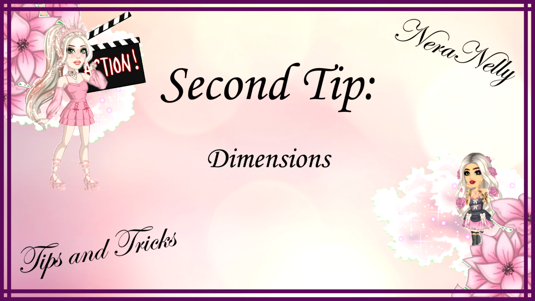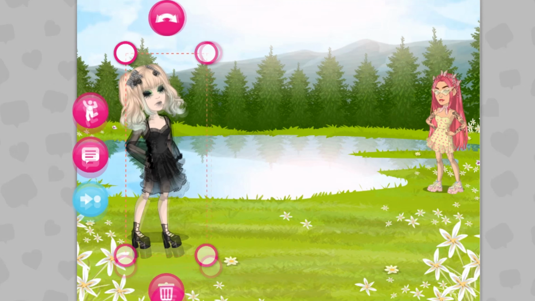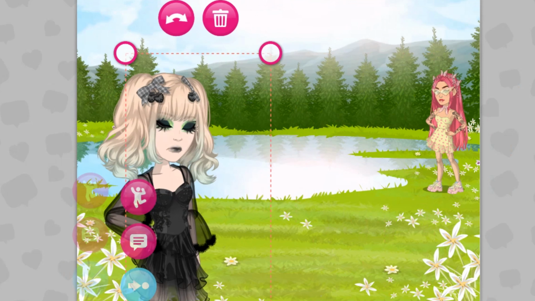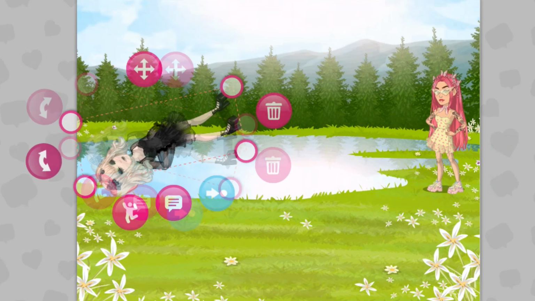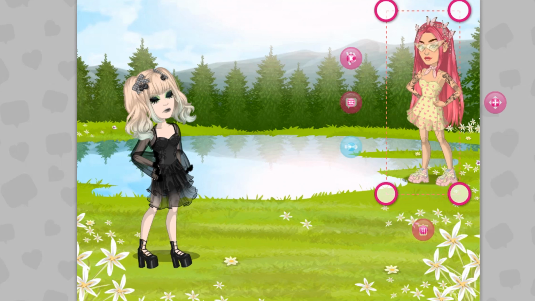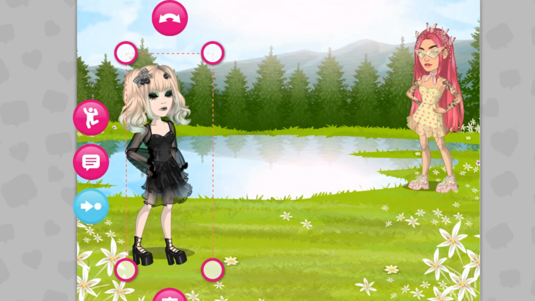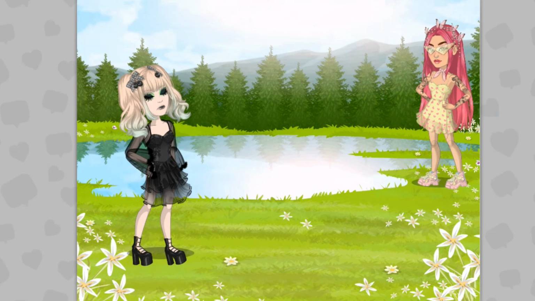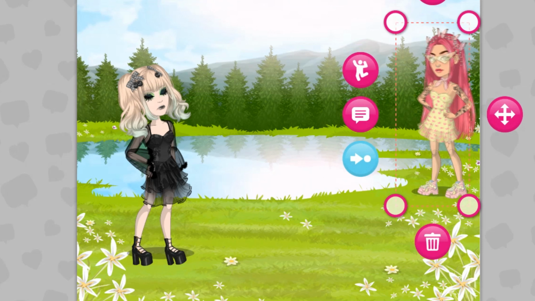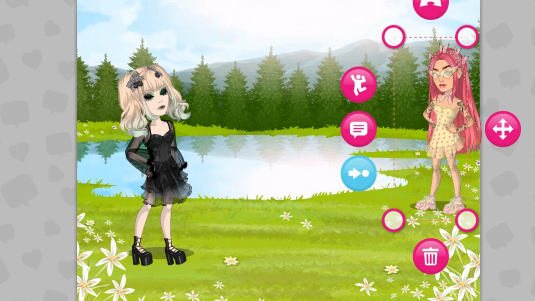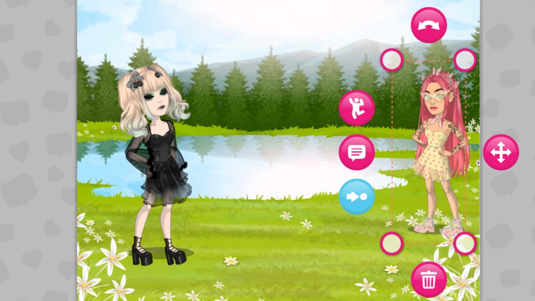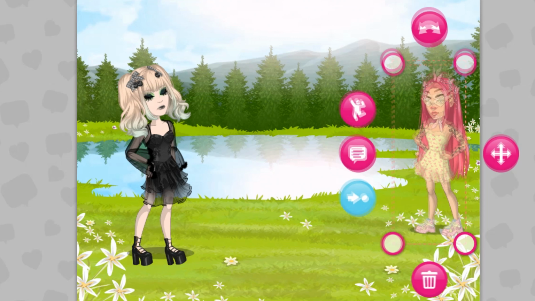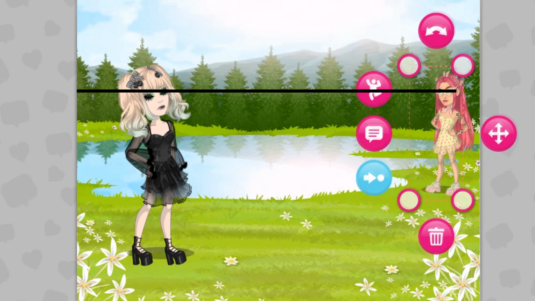Second tip, dimensions. Shrink them, expand them, turn, twist and make them dizzy. MovieStarPlanet 2 did what MovieStarPlanet couldn't. You can place your characters everywhere. But, what I've seen many not fully grasping is how to work with dimensions. Here's a rule of thumb. Your character's eyes should always be on the same line. Do you see how this looks odd? That's because the background character's eyes are much higher than the ones in the front. This is so much better, don't you think the same?